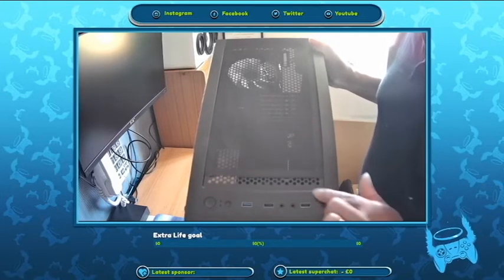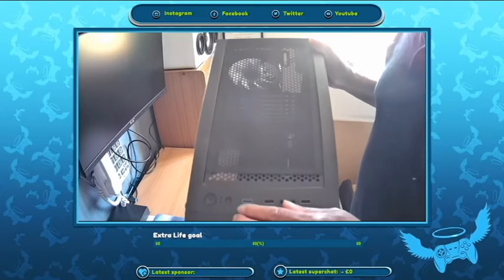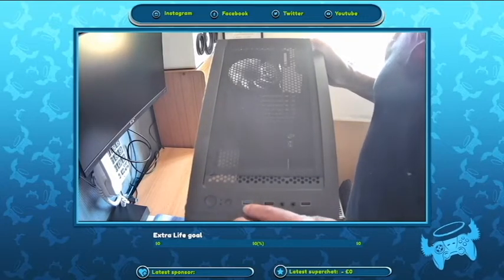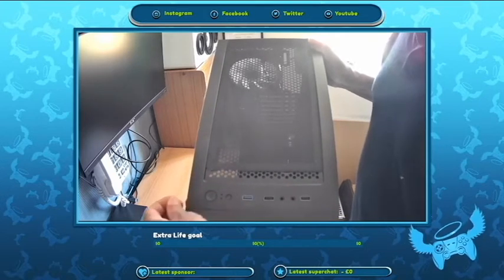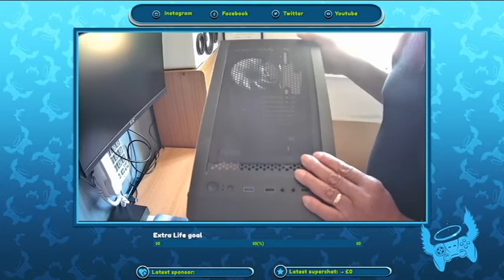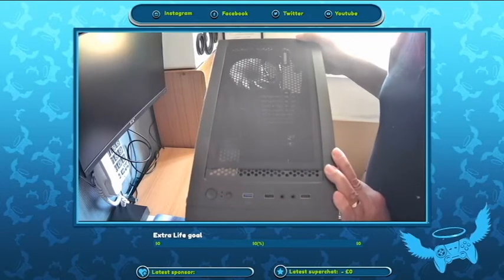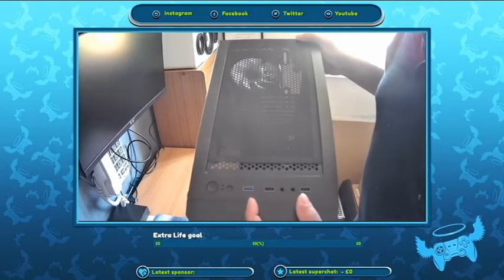This habit of sticking two USB 2 ports on and one USB 3 is really beginning to grind on me a bit, because USB 3 is now the standard. USB Type C is coming more and more into the mainstream. You get these more on the mid to high range cases. Obviously, the more we pay for the case, the better peripherals we're going to have on it. But there you go. As I say, it's just my daily driver.